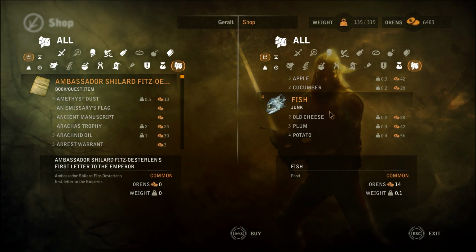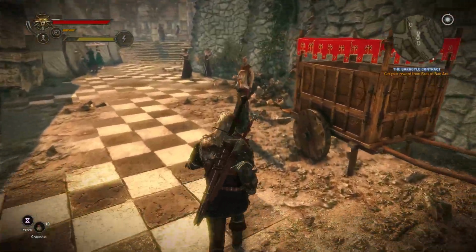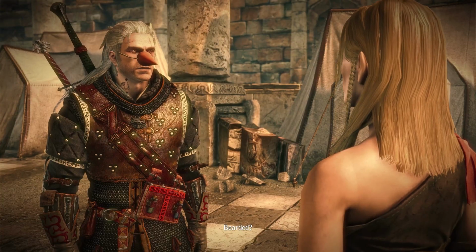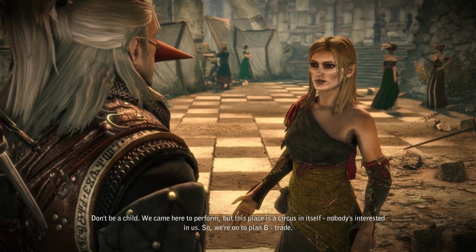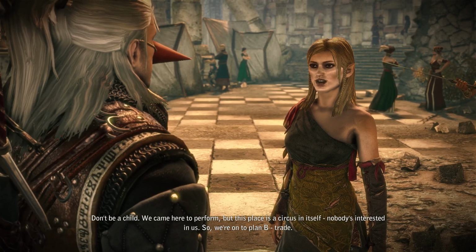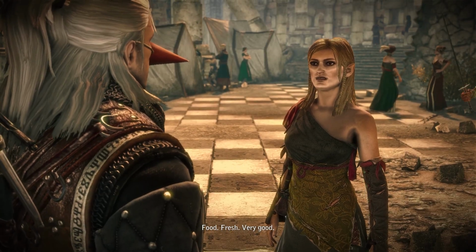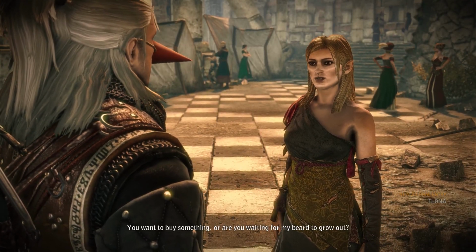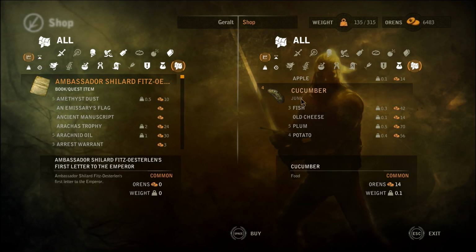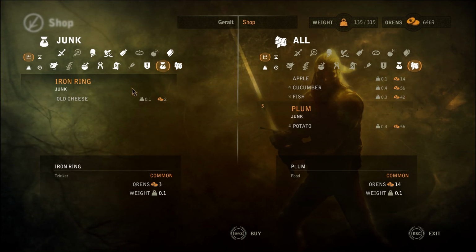Oh, it is trading. Yeah, you don't really have anything that I want, though. Welcome. I'm Ilona, the bearded she-elf. Bearded? Don't be a child. We came here to perform, but this place is a circus in itself. Nobody's interested in us, so we're on to plan B, trade. What do you sell? Food. Fresh. Very good. You want to buy something? Or are you waiting for my beard to grow out? Interesting. Let's trade. You have old cheese, apparently. I can sell stuff to you, though.